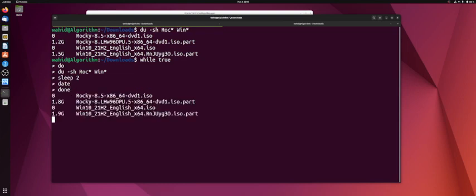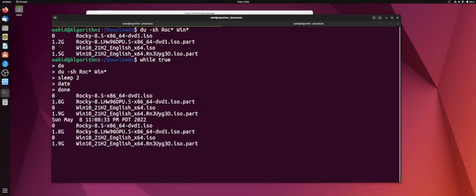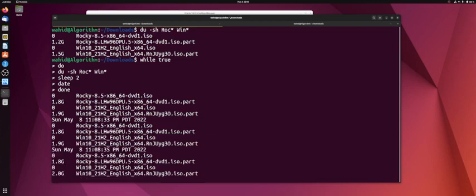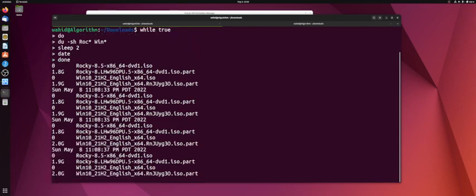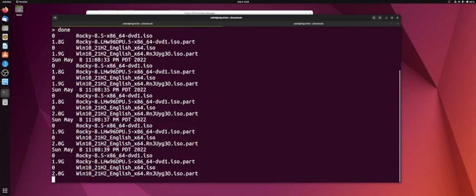Then you can see how much is done within the 2 second window. You can see every 2 seconds about 0.1 of a gig is done, and the time stamp tells you that every 2 seconds it changes.